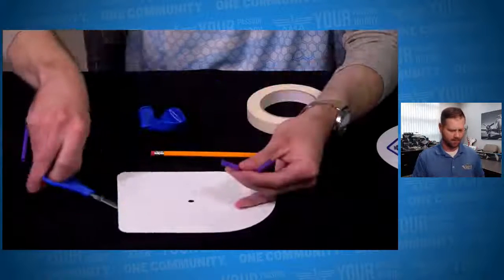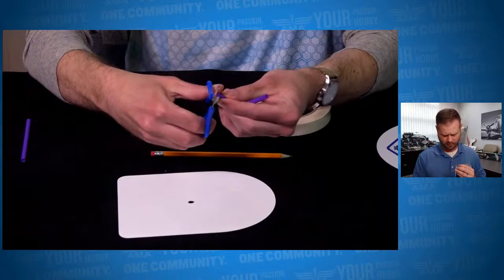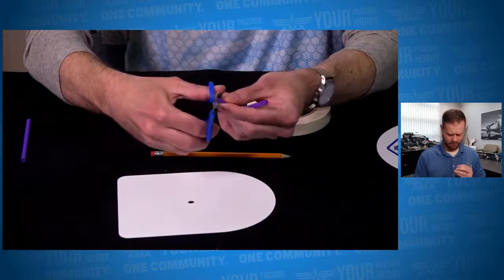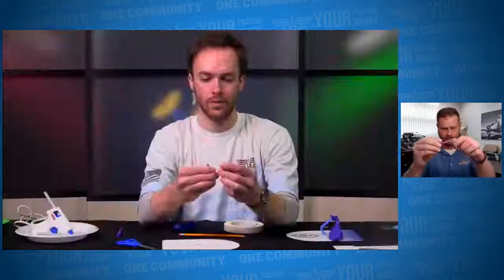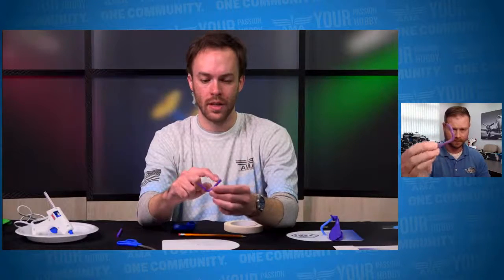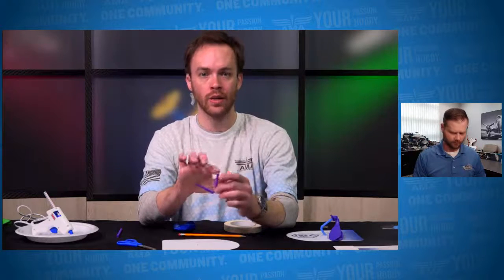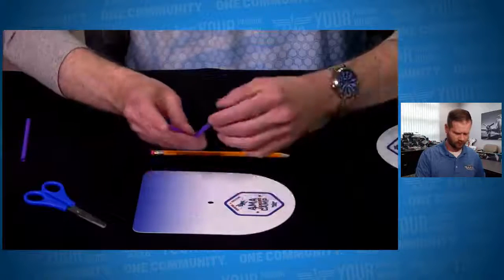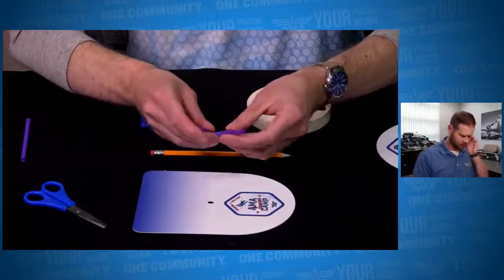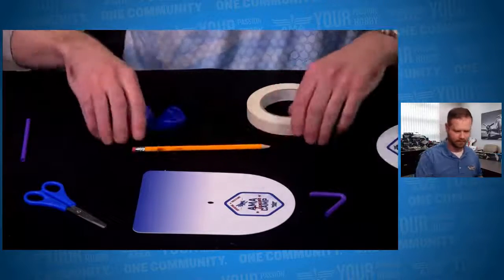All right, that cut ended up being just a little bit ragged, so I'm going to smooth it out here. But that's what we want. We want to have our flexible straw that is equal lengths on either side of the flexible part. One end has a sharp angle cut into it. The other end, we're going to leave it flat. All right. So that is the last little bit of fun we're going to have with the straw for right now, but there'll be more later on.